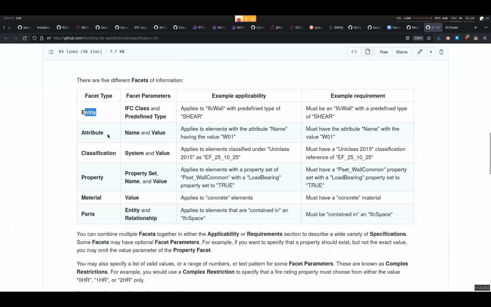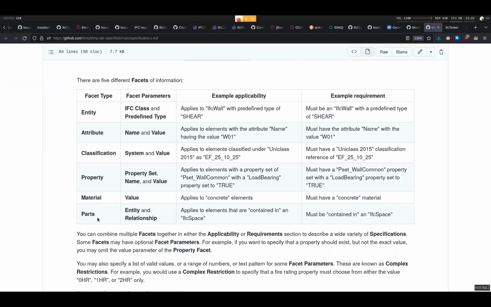Attributes, saying that you must fill out a direct attribute of an IFC object. A classification system. So these are things like IFC classification and IFC classification reference. Then you have properties, which are your properties in your property sets. Materials, which are the whole bunch of various ways you can apply materials in IFC, starting from simple single materials to material sets. And parts, which is just a personal thing here.